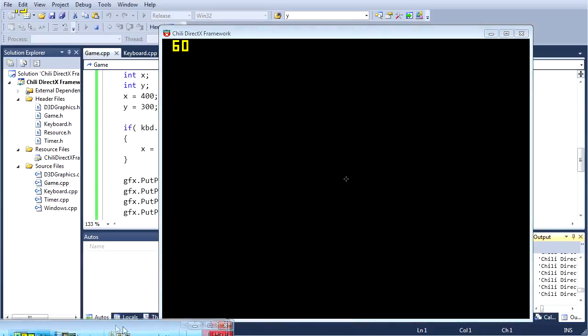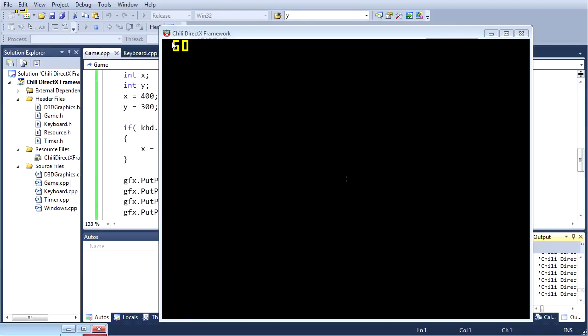Alright, so here we go, and I hope you can see this pretty yellow 60 in the top left hand corner of our window. That means that our application is redrawing the window 60 times a second, unbeknownst to the rest of us.